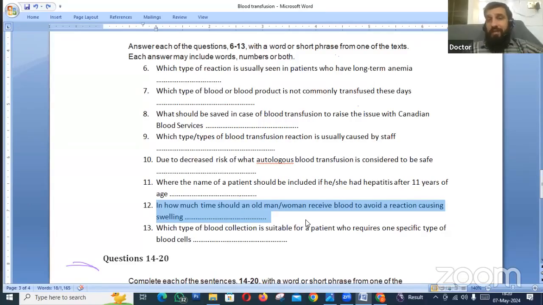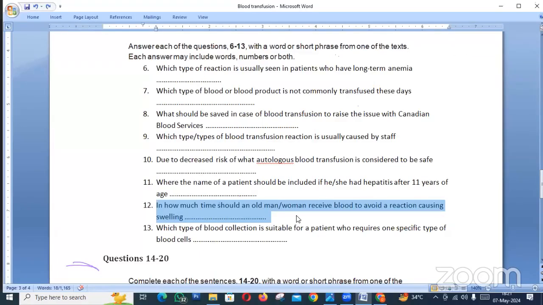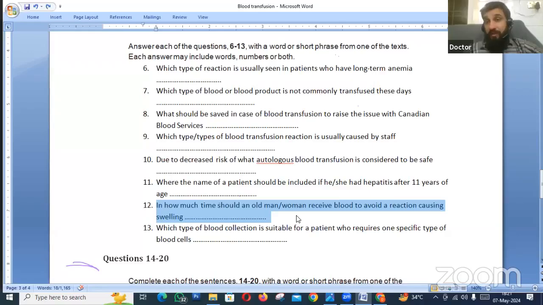This question is easy, but you will spend some time to find the text and then to find the answer and to think about the answer also. Just remember, as I keep telling the same thing again and again, in reading part A, this is the game of time management. You have 15 minutes and you have 20 questions. You have less than 1 minute to find the answer for one question. How much time? Almost 40 to 45 seconds.